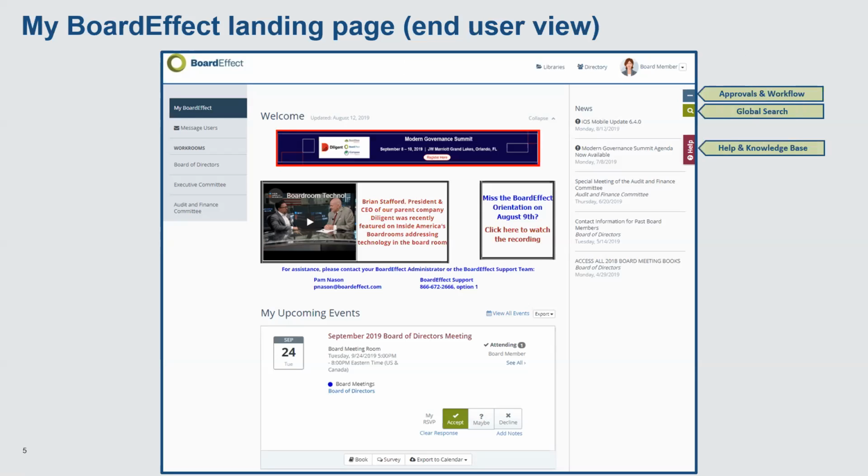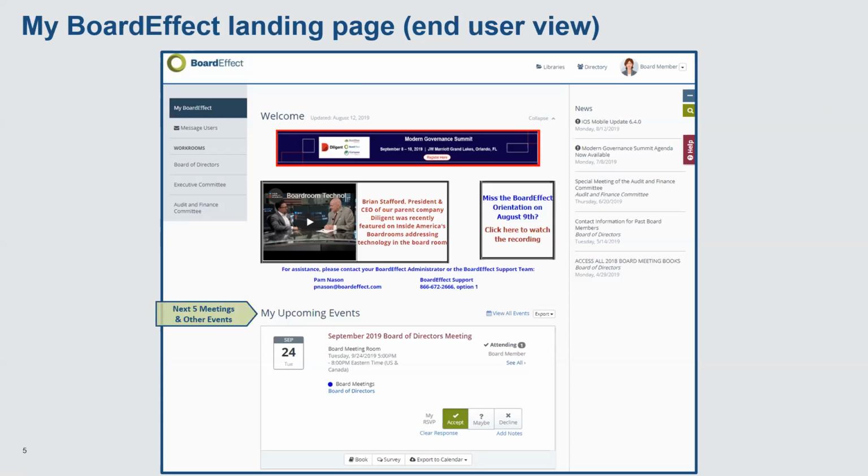Three buttons to the right for them. So that first one's going to be your actions or approvals and workflow. So let's say you've loaded a document in, you set it up for approval. Here's where they can view it, approve, disapprove it, sign off. Next tab again is global search, so they can search for titles within your platform. And then of course you have access to that help and knowledge base. So again, I'm going to get into that once we get into the live platform, but this is where you can find our support number, the knowledge base again, so where your training guides and videos and so on are. So users again have access to that information as well.